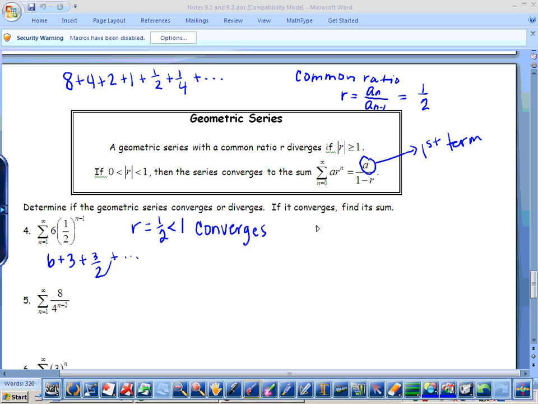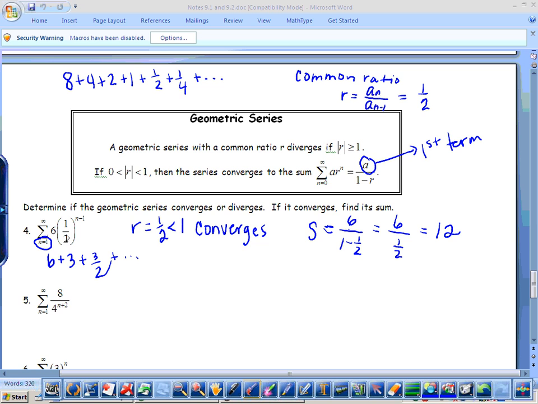Let's actually find the sum of the series. Okay, so the sum of the series, I use this formula right here. What is your first term of this series? 6. And you get the first term by plugging this bottom number of n into your equation. Sometimes the series start with n equal 1. Sometimes they start with n equals 0. So whatever that number is, that's what you plug in to get your first term. All right, so your first term is 6. The formula is divided by 1 minus r, so 1 minus 1/2, which is 6 divided by 1/2, which equals what? 12. So if I add up that infinite number of terms, 6 plus 3 plus 3/2 plus 3/4 plus 3/8, etc., I would end up with 12 at the end.